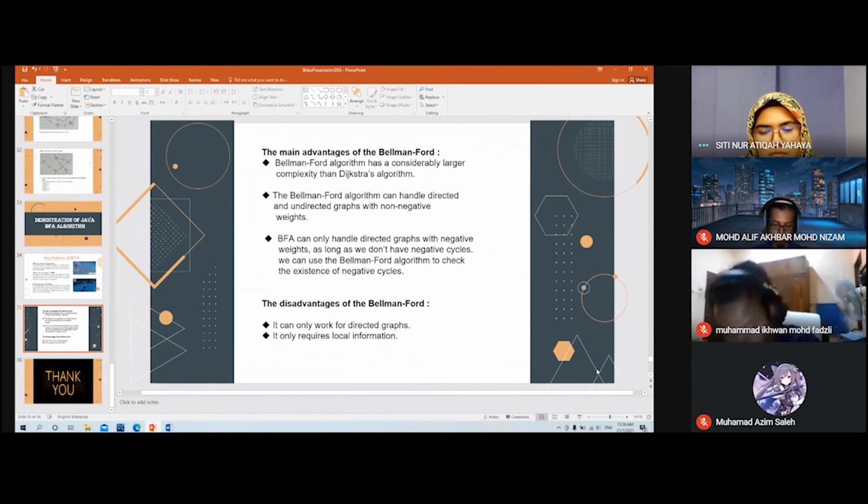Also, BFA can handle directed graphs with negative weight as long as we don't have a negative cycle. So we can find the negative cycle with BFA. Okay, for the disadvantages of the Bellman-Ford algorithm, it can only work for directed graphs and requires local information.